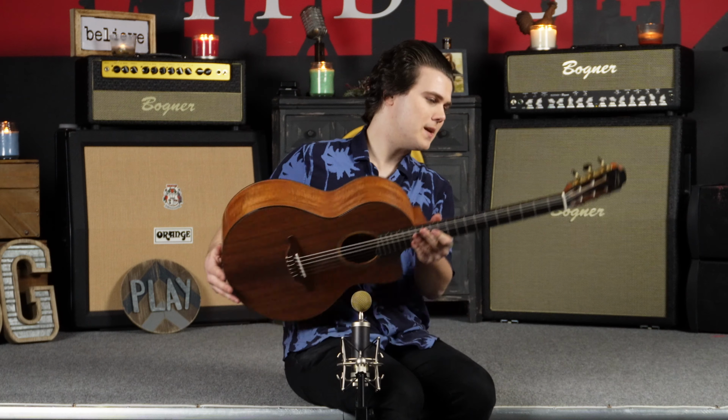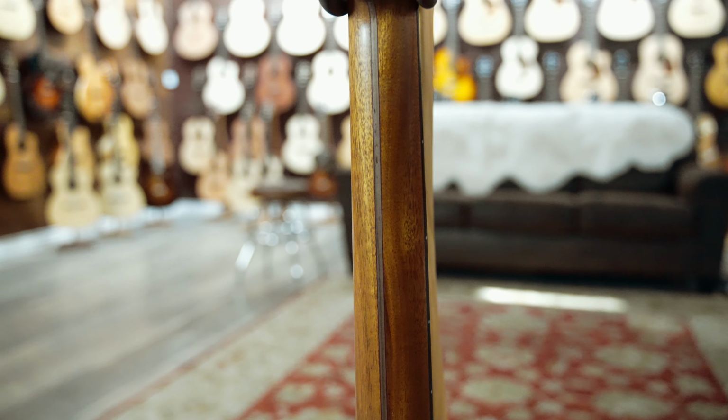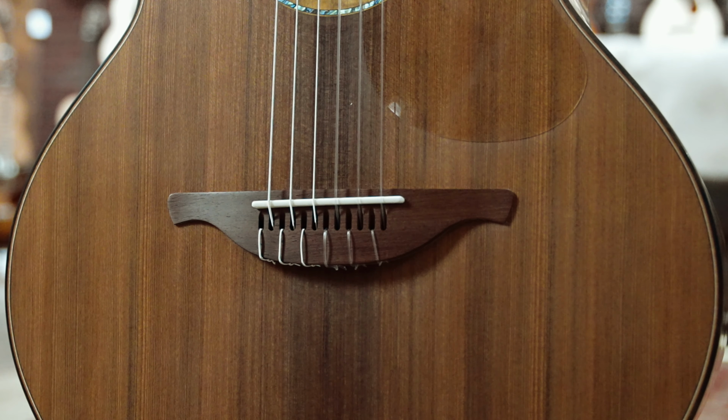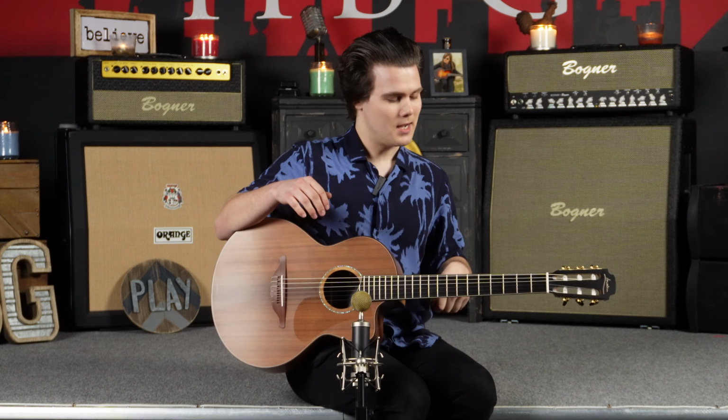Couple more touches. We've got a three-piece mahogany and rosewood neck. We've got ebony binding, we've got a rosewood bridge. This thing just looks phenomenal. It looks as good as it sounds, definitely. And additionally, we've got a 1 7/8 nut width as well as a 25.5 inch scale.